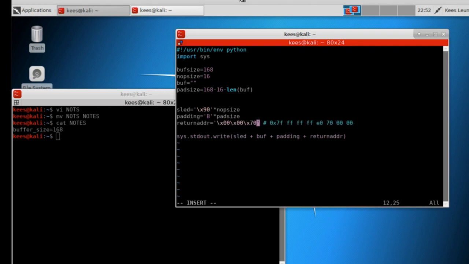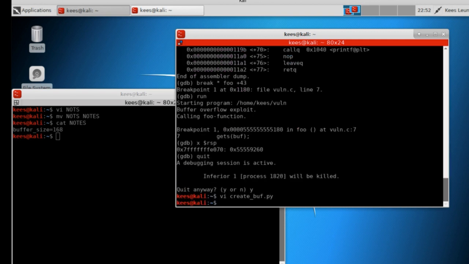So 70, E0, E0, FF, FF, XFF, XFF, X7F. That's the endianness. Okay, that's it.